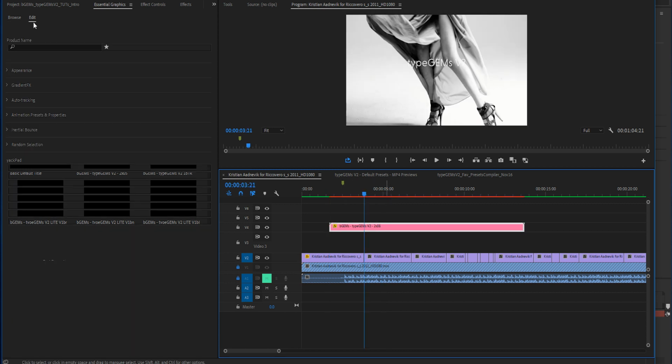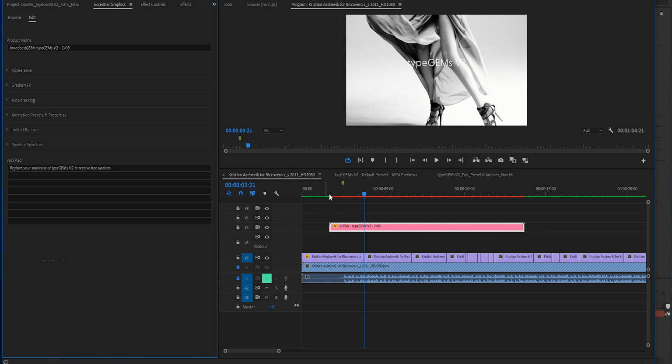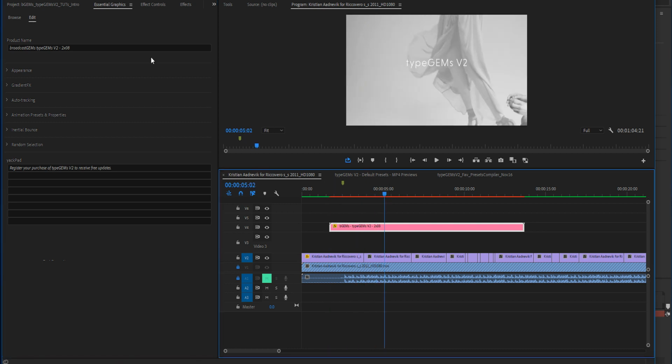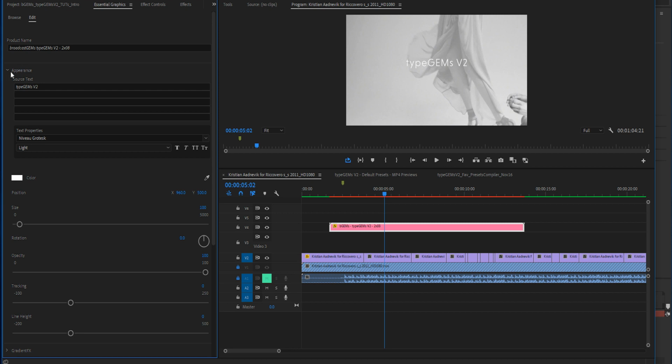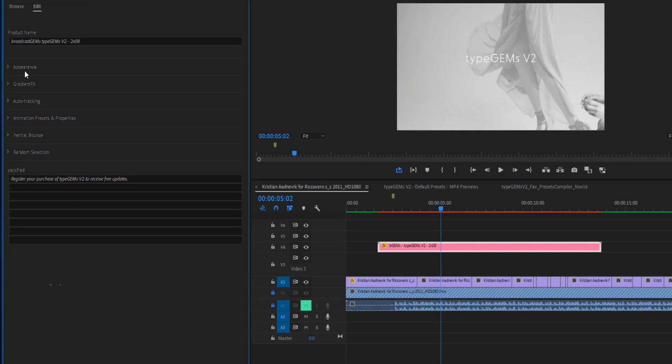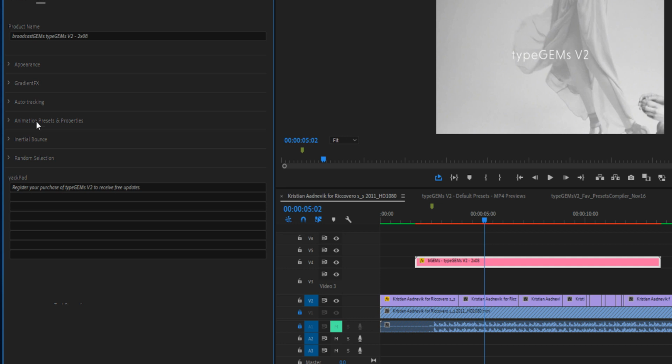And then let's go to Edit. The first thing you'll want to do is obviously change the text, and that comes in the appearance section. So we've got 6 different sections, starting with appearance.